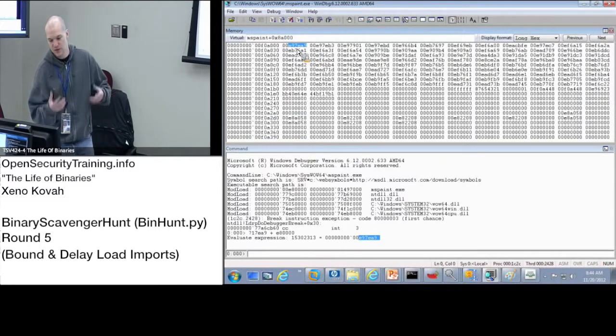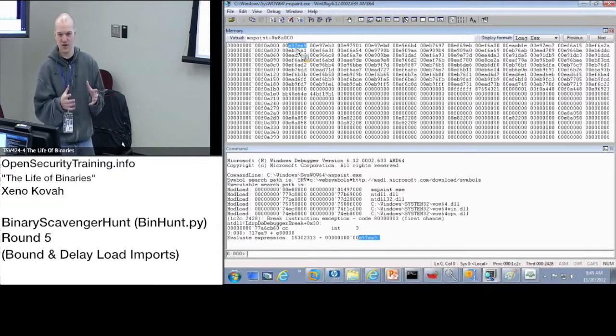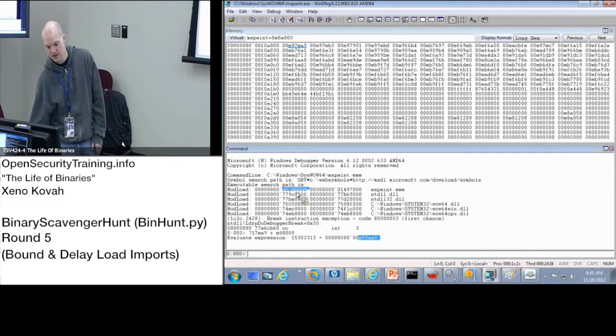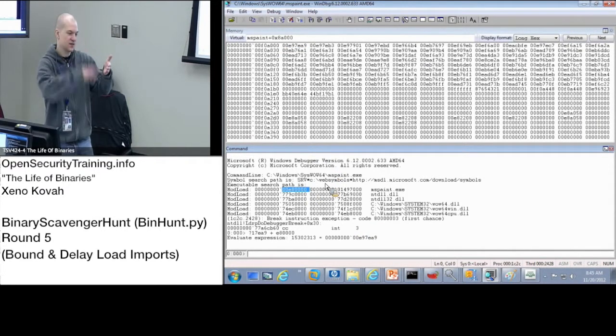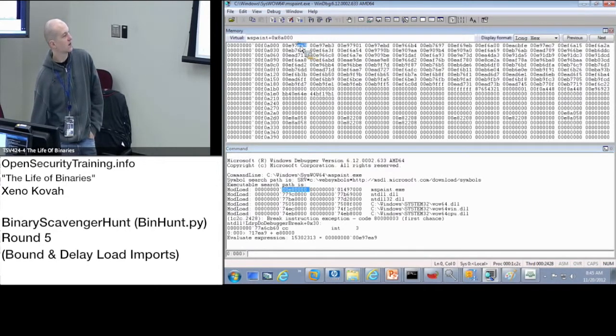So basically, all I'm trying to justify here is that you've got absolute virtual addresses hard-coded into the binary on disk, which assume that it's going to be based at hex 1 million. At load time, it doesn't get hex 1 million, it gets hex E8000. The OS has to go through and fix up all of these constants. Just like I was talking about the OS fixing up constants that are hard-coded into assembly, it has to fix up constants that are hard-coded into the headers. And it just relocates them. It says, you wanted hex 1 million, you got E8000, so take whatever the difference is between those two and add it to this constant so that everything still works out, right?